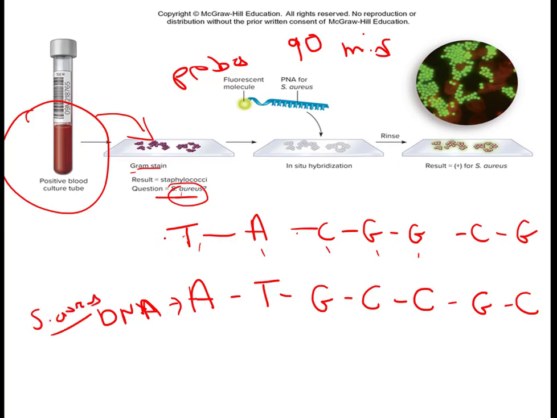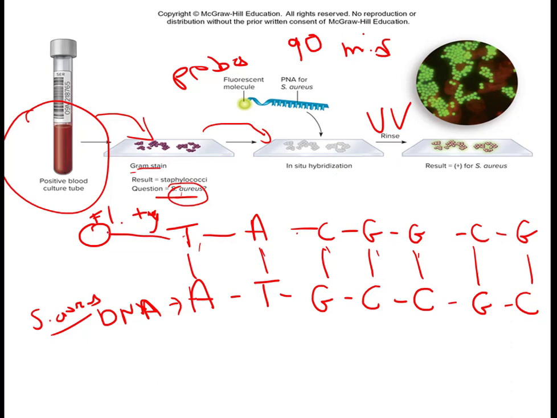Now, attached to the probe, you have a fluorescent tag. What you would do is take the DNA from your bacteria, put it onto this blot paper, and then place the DNA probe in with it, and they would hybridize. They would anneal and attach to one another. Because now they have attached, when you expose these samples to ultraviolet light, it will react with the fluorescent tag, and you'll see your bacteria fluoresce under the microscope. So FISH can specifically confirm if the bacteria is what you think it is.